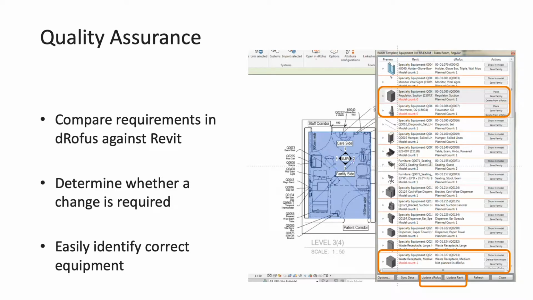In addition, if you're working on a project where they have a lot of equipment, for example, we have projects where there's 50 or 60 different types of casework, okay? If you have to tell somebody, I need you to put the casework in the room, how are we going to be sure which one they're going to put in? You can see here, in this instance, these pieces of equipment haven't actually been placed. And there's a simple tool right here that says place. It will pick that piece of equipment and put it in the center of the room. So that person now doesn't have to go to the project browser in Revit and look through all the different pieces of equipment in there and make sure that they're placing the right one.